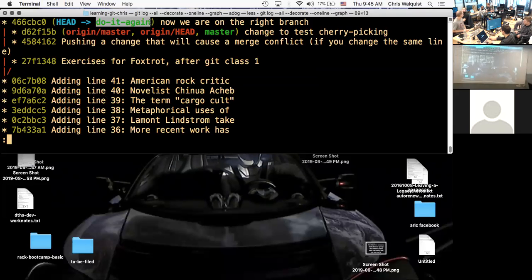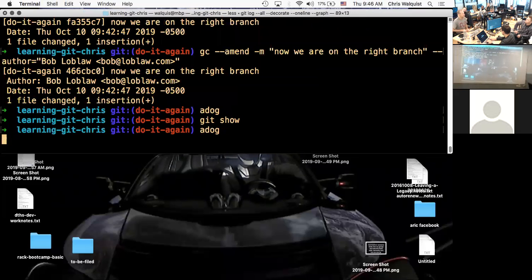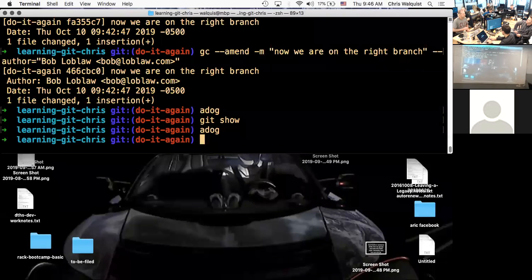What should we have done instead to avoid all this roundabout, long way around? If we wanted to just develop on the do-it-again branch, create it and go to it in one go. How do you set the head to the branch and then commit?